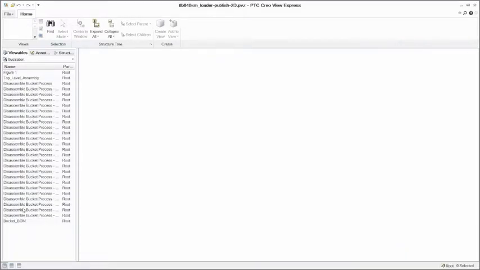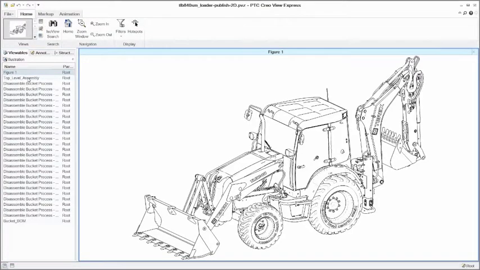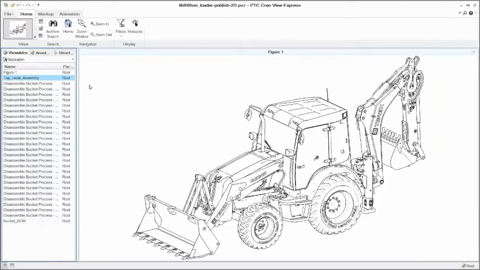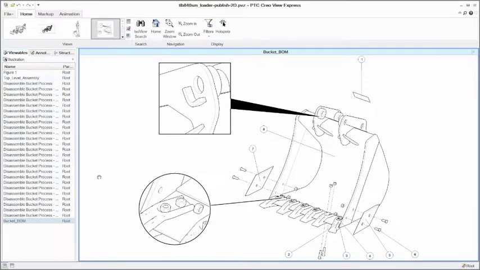Now you can see it's broken down the figures a little bit differently now. So we still have that same top level figure, maybe the bucket assembly and things like that. But we also now have those steps broken down into 2D images. So even though that's an illustration that goes through an animation, it still knows that it can take those end images at each of those steps and build those out into a process for you and show those.